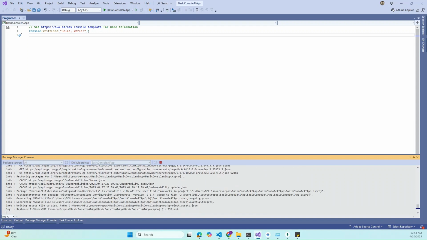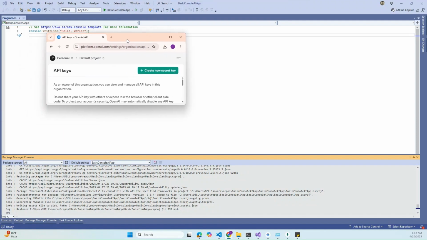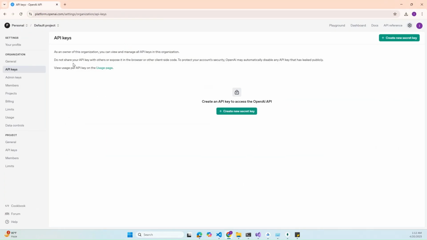And now let's start writing a very basic code here. So before we write any code, we need to configure the AI model first. So in order to create an OpenAI model, you just need to go to the OpenAI site and create an account there. I have already created an account here, and you just need to go to your profile, and in the profile section you will see this API key section as well.